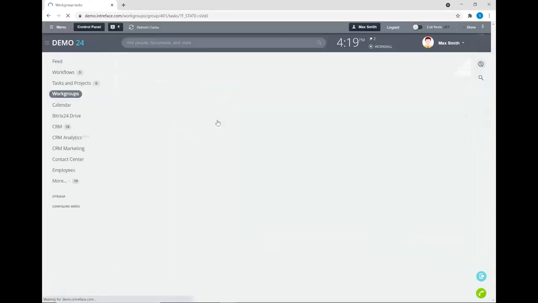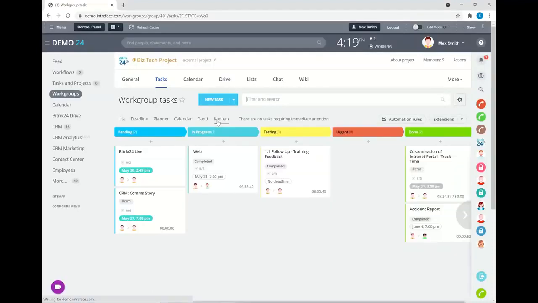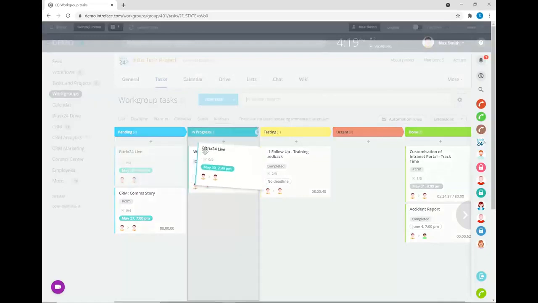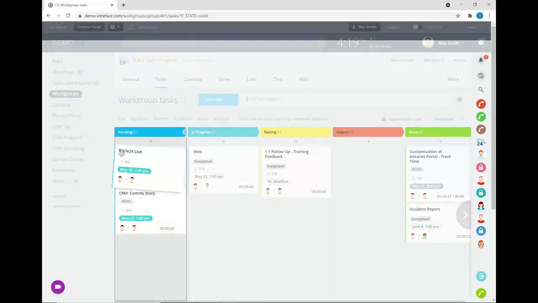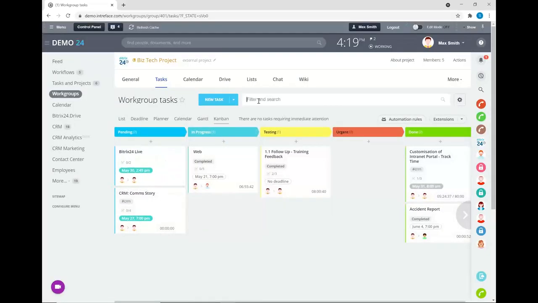And the last way we can view those tasks is using the Kanban view here. So this is the overall task Kanban display. So we can see the stages that we have for our tasks in this particular project. Those stages can be customized, so we can configure exactly how many stages there are in this particular project. And we can then progress those tasks through those different stages like so in the Kanban view.